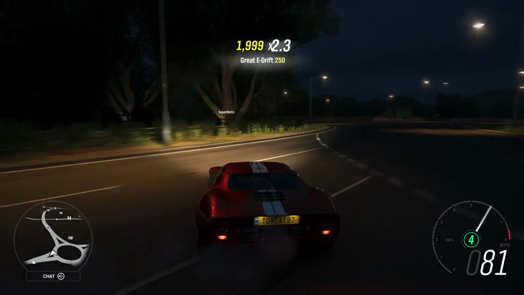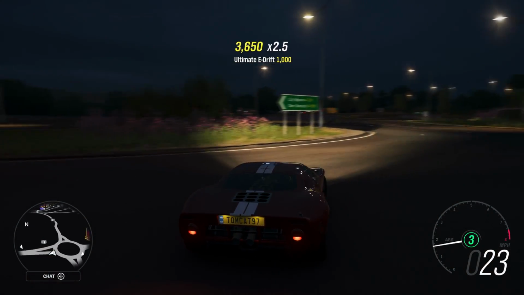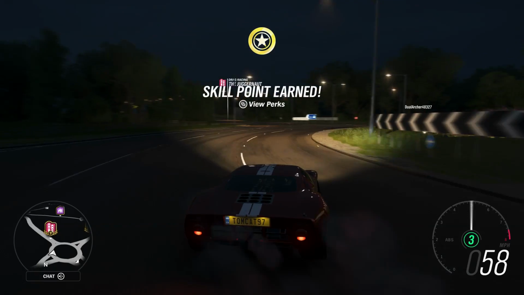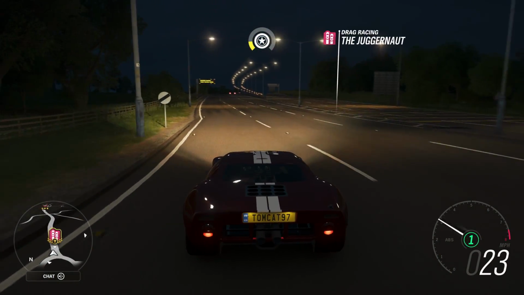Let's see how it does sliding around the roundabout. Oh, ran out of steering angle. Pretty damn quick, too. You know what? Let's just use this for what we built it for. You can do little slides, but you have to keep in mind that this thing has almost nothing for steering angle. Like, it really has almost nothing.